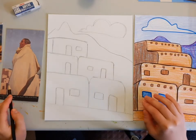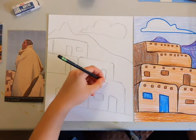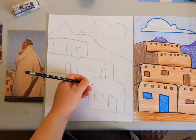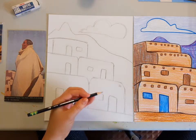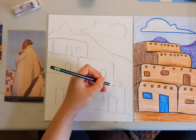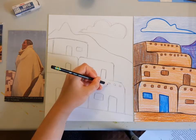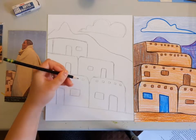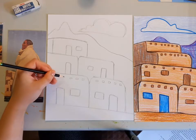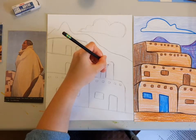A lot of Pueblos will have these marks at the top, which are basically structural logs. I'll add them along the top edges of some of my buildings. They were called vigas, which supported the roofs and had layers of branches, grass, mud, and plaster covering them. They would get these logs from nearby mountains. The adobe bricks were used to create the walls, but they needed that wood for structural integrity to make sure it didn't collapse when you added other layers on top.